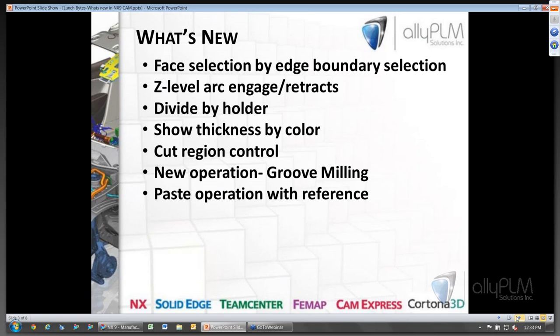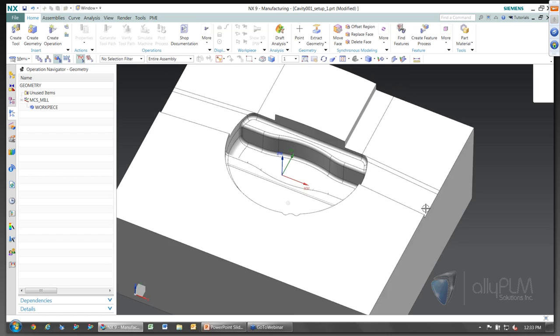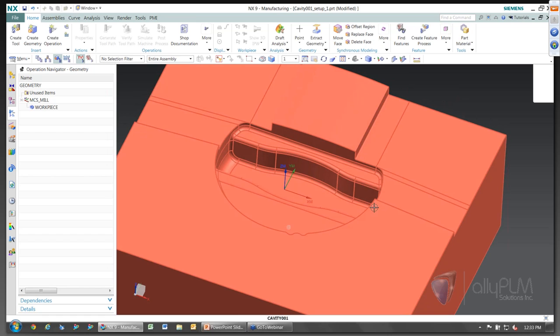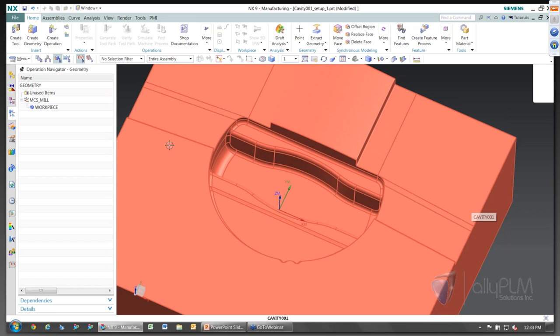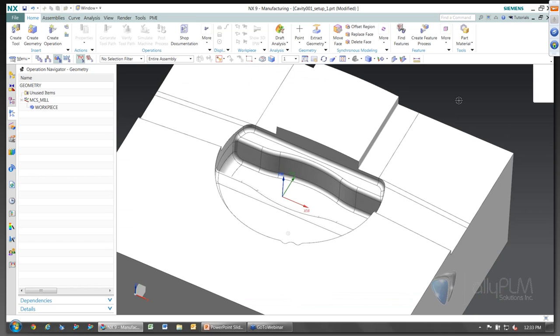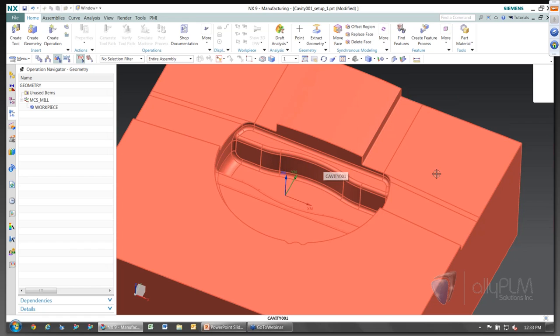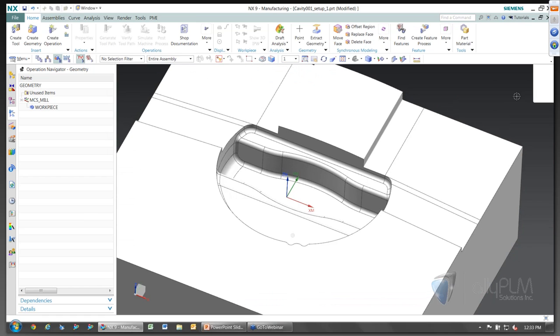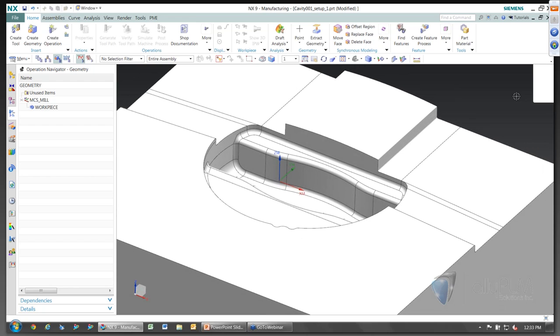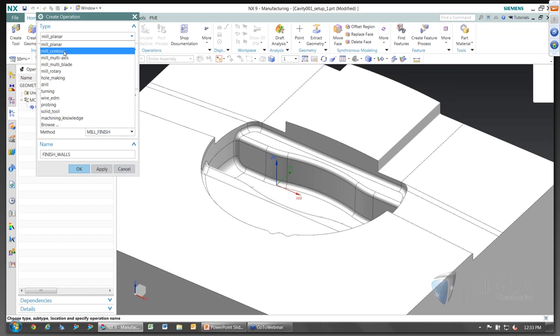All right, so we'll get started. The first part we're going to look at is just a small cavity mold. What I want to do first is just cut this inner area. I don't want to cut anything on the outside. I just want to cut the inner cavity shape. To do that, in previous releases, we would have to select faces, or maybe do a window select to select that area. But in NX9, there's an enhancement where we can actually just pick one face and then a boundary around that.